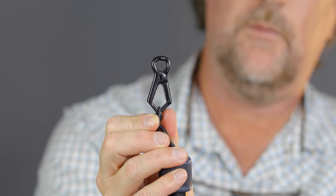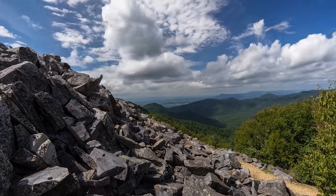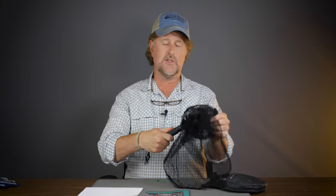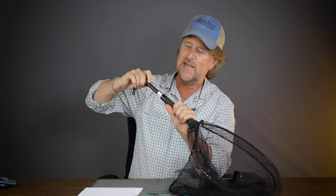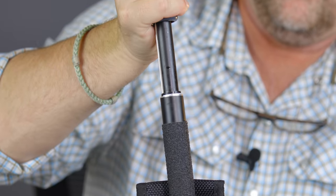It does have a clip on the back if you want to just hang it regular without being folded up. But again, for backpackers — and the thing weighs next to nothing — and for traveling anglers going on a trip where you don't want to take a full net or it won't even fit in your luggage, this thing is truly a game changer. The only funky thing about this is it has McLean's 14-pound scale on it, and these things are very, very reliable. It's pretty cool — it allows you to weigh the fish that you've got, and again a very reliable scale built into the handle, kind of what McLean is famous for.